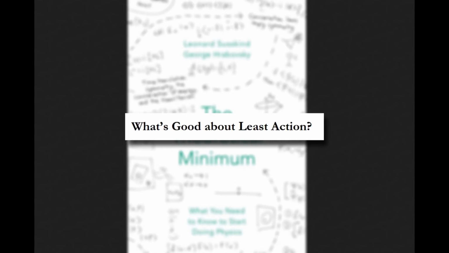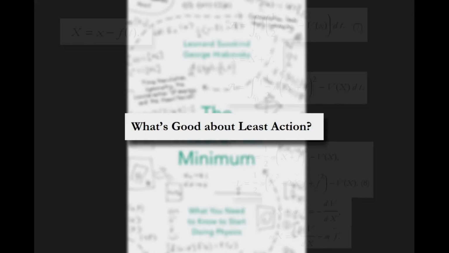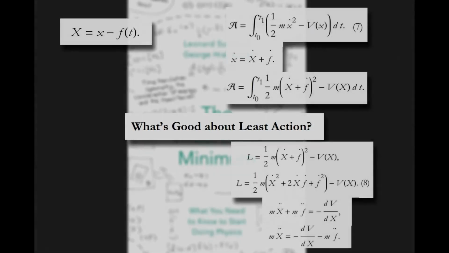Because George moves relative to Lenny, the origin of his coordinate frame moves relative to Lenny's origin. This is easily described by changing coordinates from Lenny's x to George's coordinate system, capital X. Here is how we do it. At any time t, Lenny locates George's origin at x equals f(t), where f is some function that describes how George moves relative to Lenny at time t. Then Lenny assigns a coordinate x. George assigns coordinate capital X, where capital X equals x minus f(t).